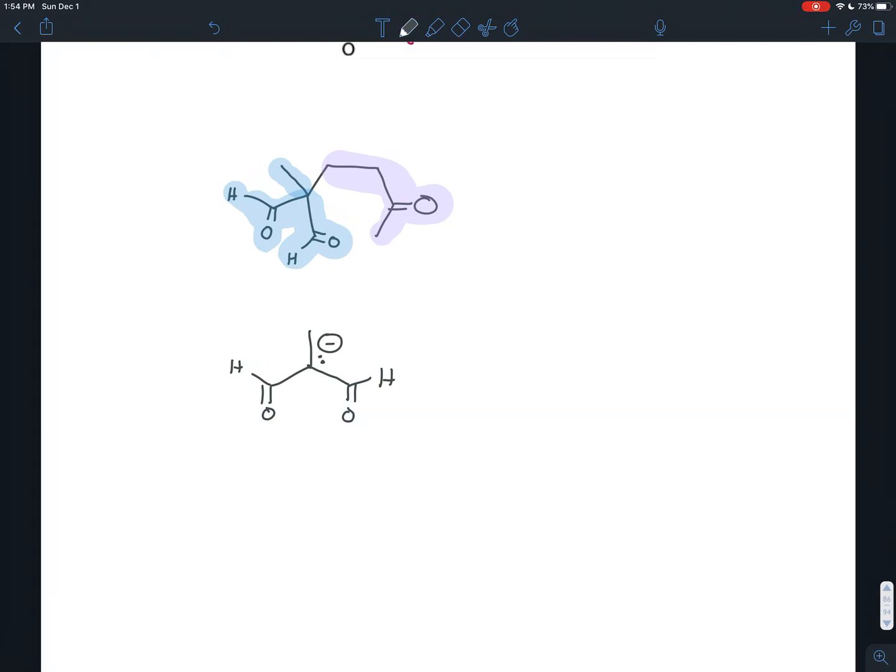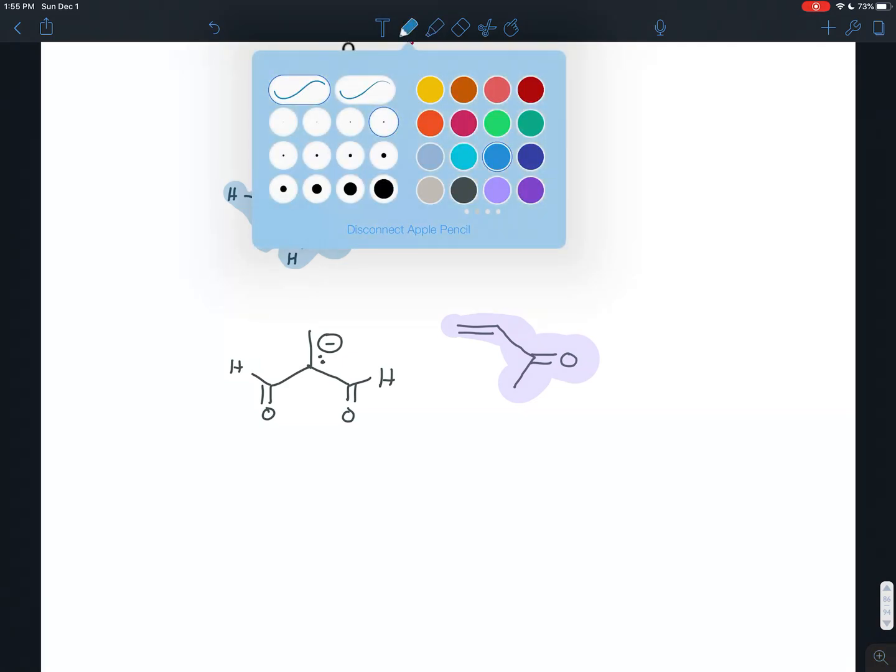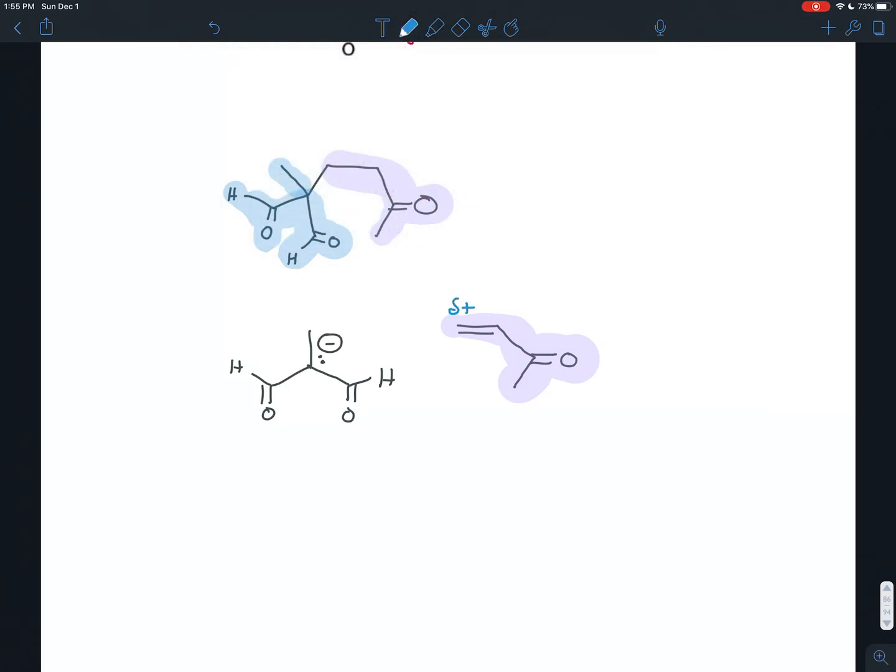So if you take that purple side of the molecule, you have the ketone, you can have an alpha-beta unsaturation. And if you have that, then this beta carbon will be slightly positive. Now, the carbonyl carbon is there, the alpha carbon is next door, the beta carbon is one further away. So that's an electrophile. The Michael donor can attack that Michael acceptor, to create this new carbon-to-carbon bond.